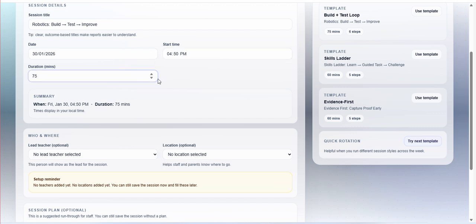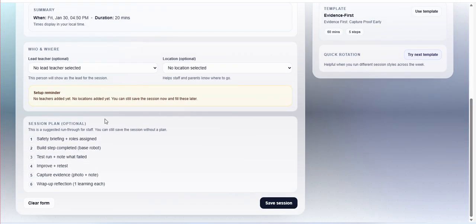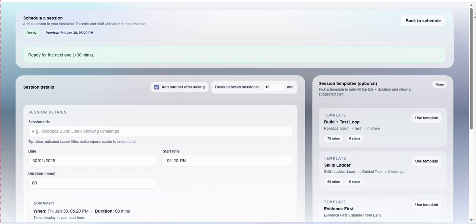That's 75, oh, that's quite too long, so let's make it 20 minutes. Duration, what do I have here? 30, 450, quite a good summary for that. I'll scroll down. I already explained this, so I'll just click on save session.